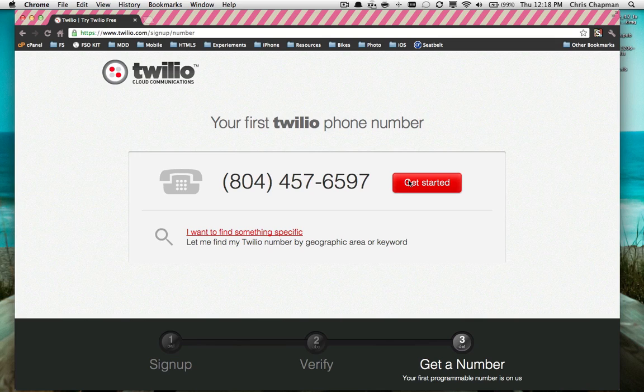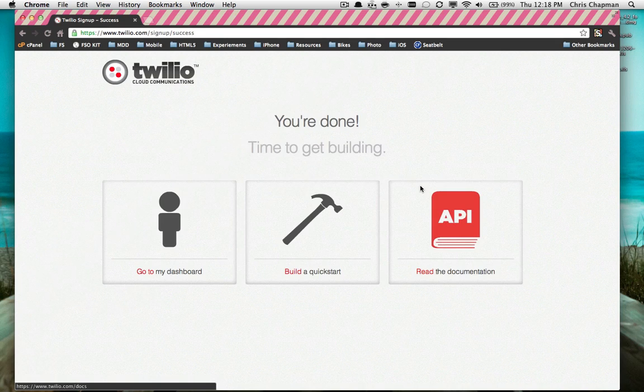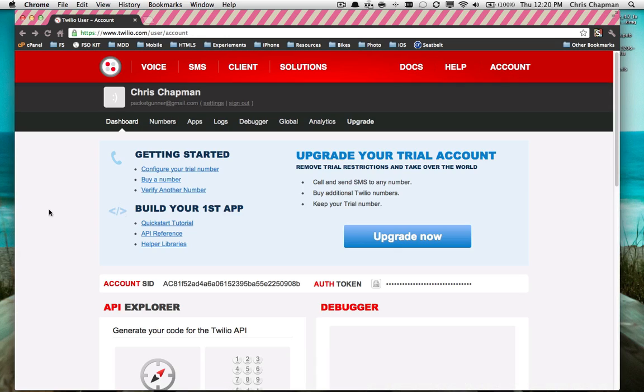Sometimes it doesn't ask just for the 6-digit code, it asks for a couple other steps to get through it. But that's part of the call center stuff that I was talking about. You can use Twilio for all sorts of stuff, and they're actually using their own system to make that phone call to you and have you respond. It gets crazy. But we're just going to deal with text messaging again. So let's get started.